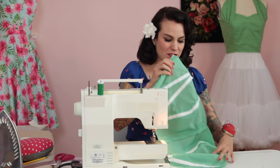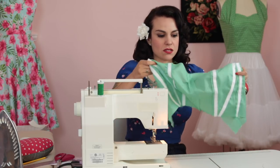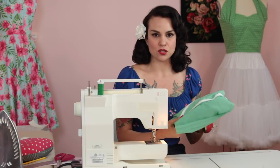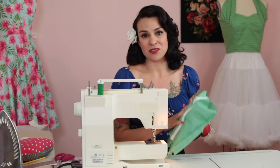So, okay, we have a fully channeled bodice lining. This is our last step in this chapter. So in the next chapter, we're going to move on to putting the outer bodice and the bodice lining together as one.